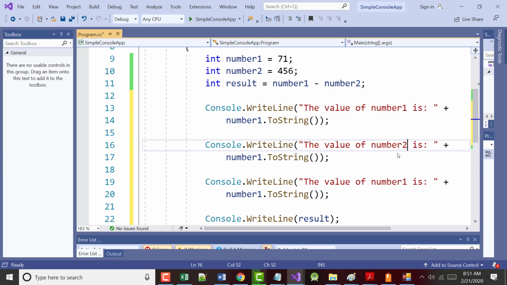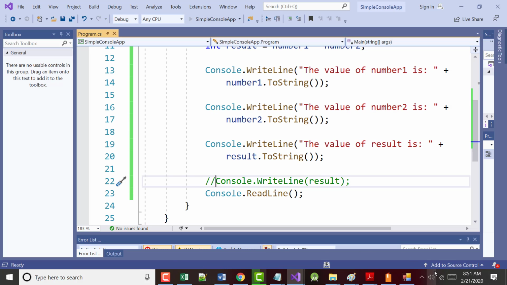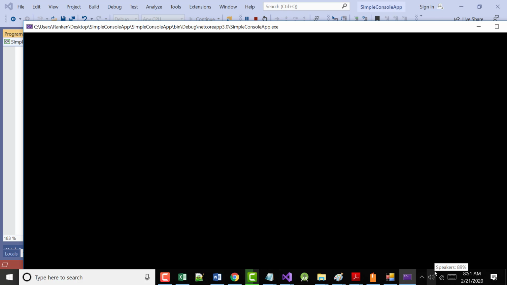The value of number2 is number2.ToString, and the value of result is result.ToString. All right, this one I'll just comment out. So I run the program again, and what does it show me? All right. Well, I should be able to look at this and say, hey, I wanted to add those two. It's pretty obvious I'm not adding them, right? What I'm trying to show you is if I want to write debug statements in a console app, I typically write them as WriteLine statements. Okay? Right.